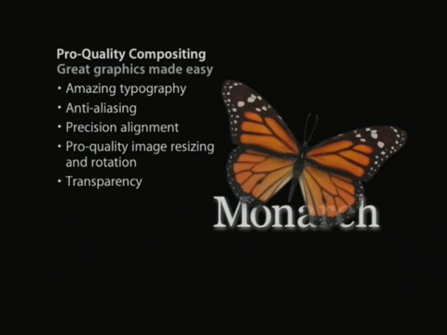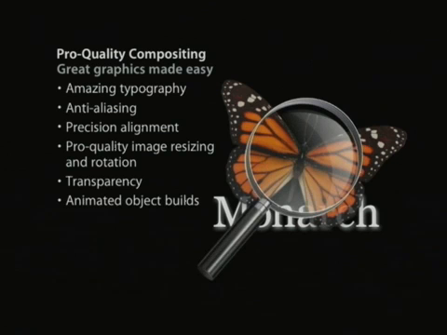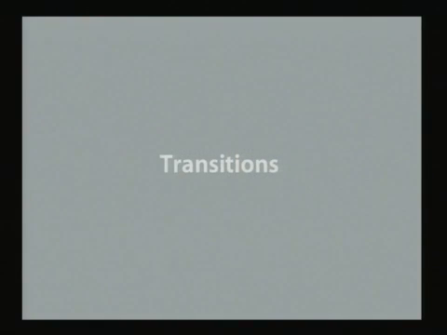Keynote also enables transparency, so you can pull in graphics from Photoshop and you can add additional special effects within our application like shadows and transparency, so that it really allows you a lot of flexibility within the application. And of course you can add animated object builds to help set the pace of your presentation.